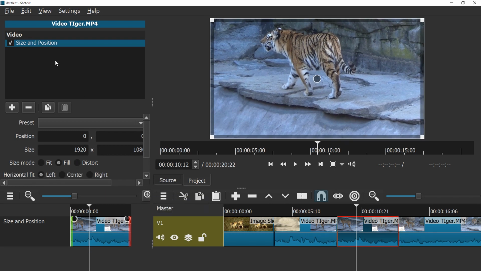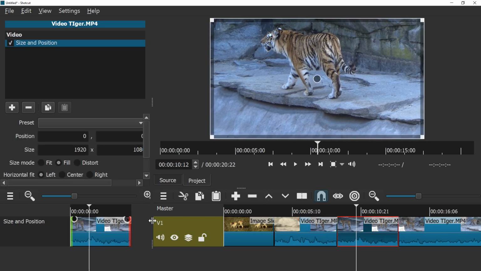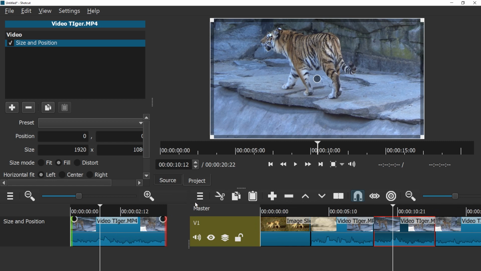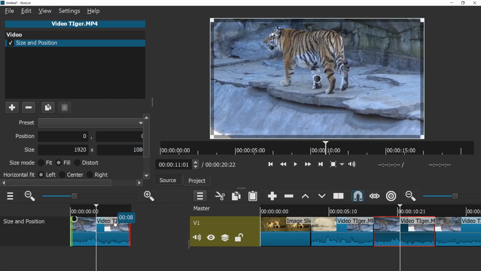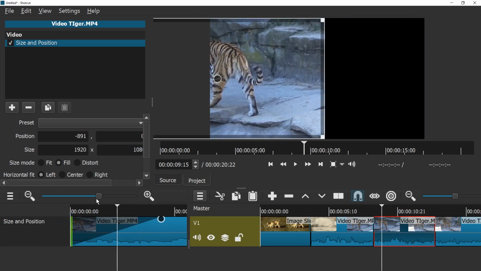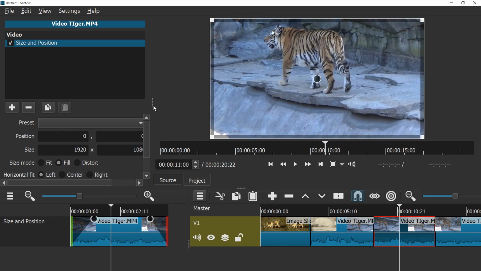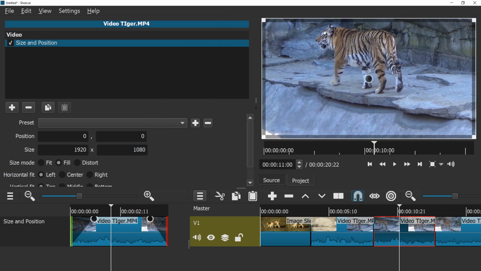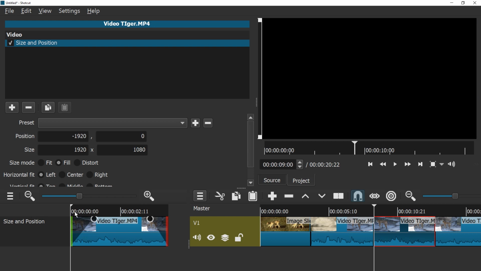So now while this is selected and it has this filter, we can change the keyframes. Other clips don't have keyframes, but this one does. We can zoom in here, it's just like a timeline, behaves with a zoom like a timeline. And we can just drag these out. And I think, if I understand correctly, if we change the values while we're in the center, it will change the position and zoom in the center. And if we want to change the beginning and the end, we have to be on the end and the beginning keyframe.